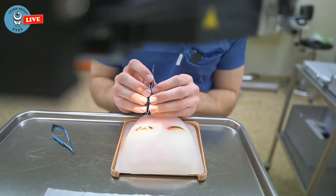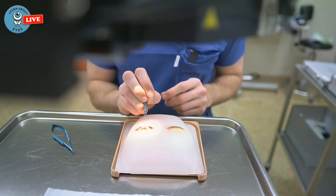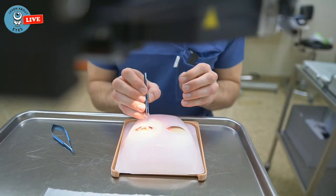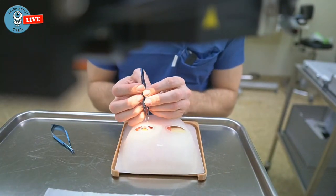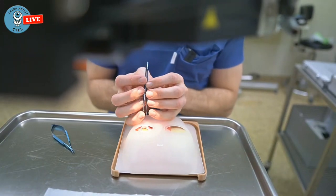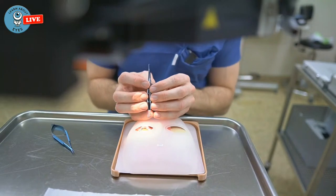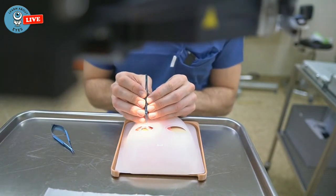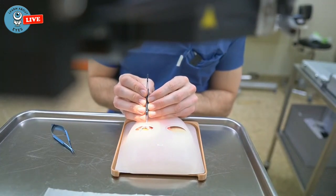For beginners, as a good tip, instead of just using one hand to lead the forceps, I think it's pretty good, because you're usually shaking a bit if you're just using one hand, to use both hands. Then you can use your palms or your little fingers to rest on the patient's forehead. And then you can just put your forceps in like this, and then you can rotate it this way with all your fingers.